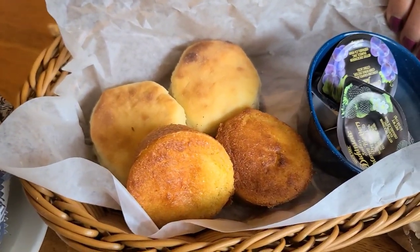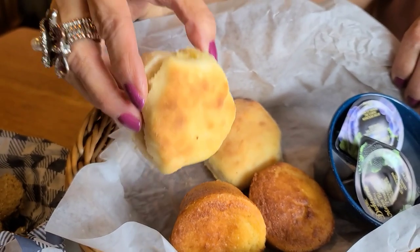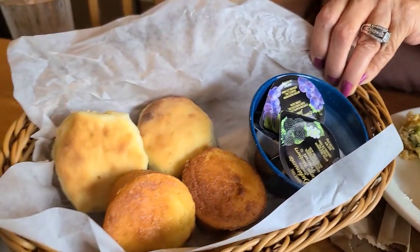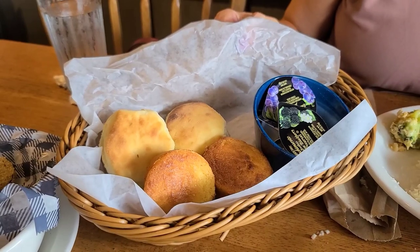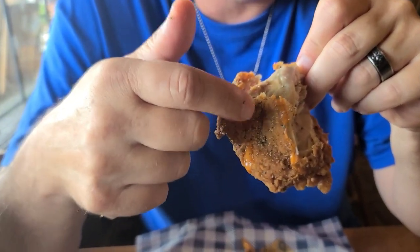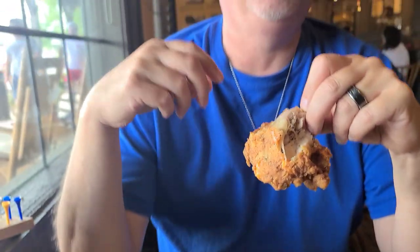How are we going to eat all this? We'll be taking it home and eating it later. Their biscuits are hand rolled every day. I got the biscuits and the corn muffins — plenty of jellies. That's a lot of food for 11 o'clock on a Saturday morning. I'm down to my last piece of chicken. After eating all this zesty ranch, after a while it's got a little bite to it — it's zesty, just like it says. I love how they did it.